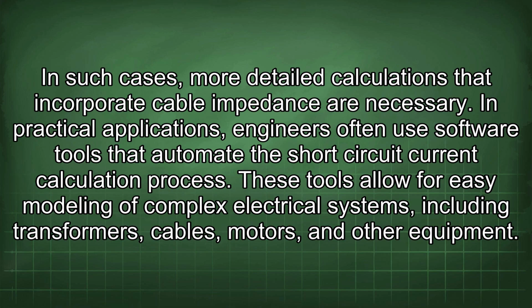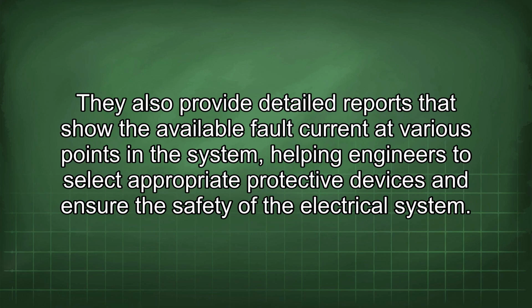In practical applications, engineers often use software tools that automate the short-circuit current calculation process. These tools allow for easy modeling of complex electrical systems, including transformers, cables, motors, and other equipment. They also provide detailed reports that show the available fault current at various points in the system, helping engineers to select appropriate protective devices and ensure the safety of the electrical system.